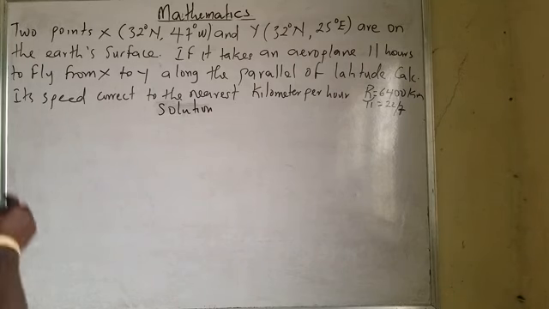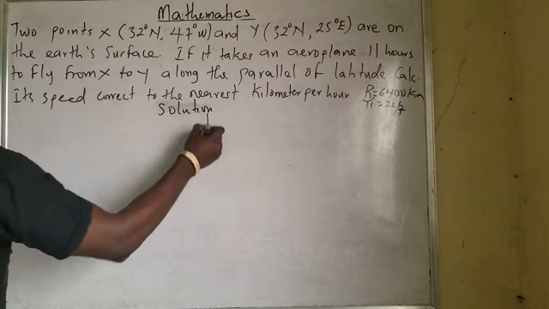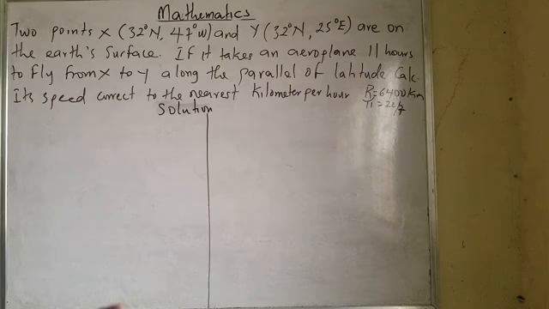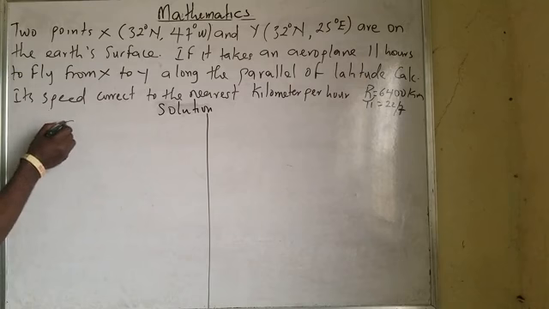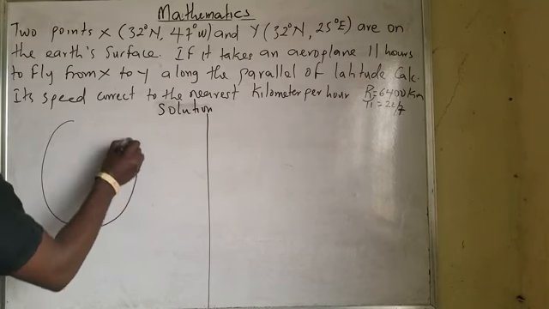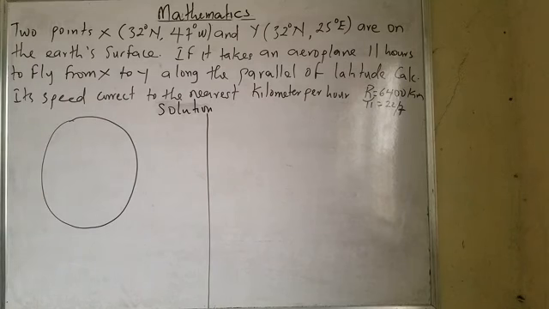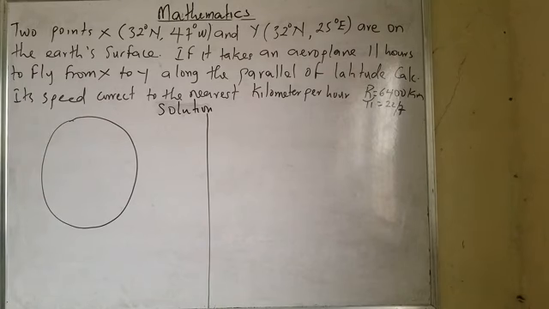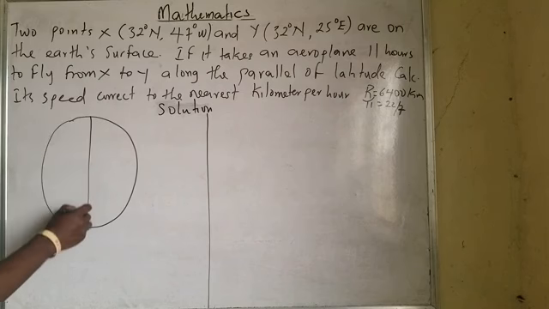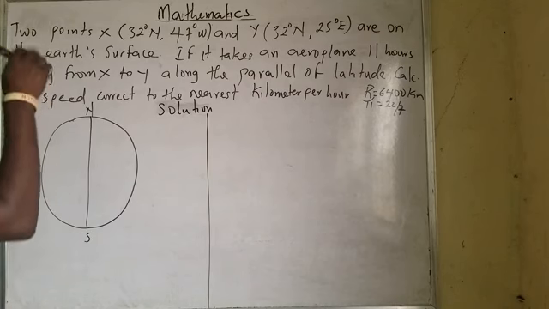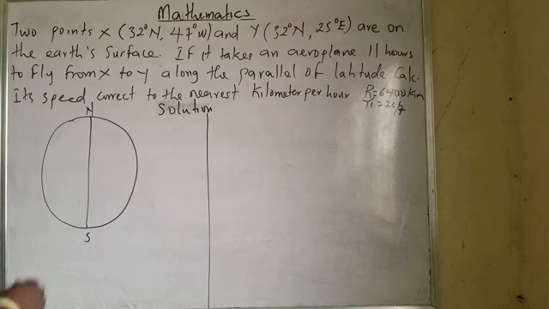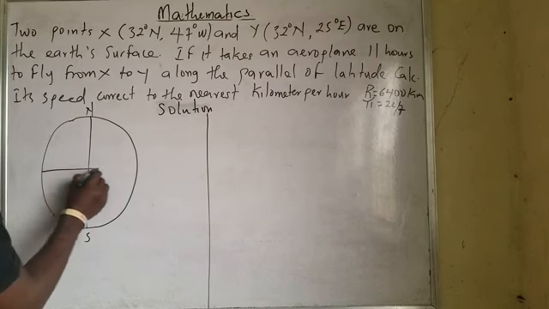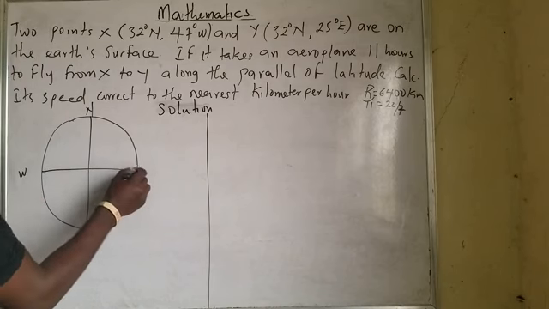Now, the first thing is you must understand how to represent it in the form of a diagram. I did that in our video 1. If you don't know how to construct this by now, please visit the first video for better understanding. Now, I'm trying to draw it in my note. This is going to be the north and the south, north pole and south pole. It's also good to put my west and east. This is my west, this is my east.